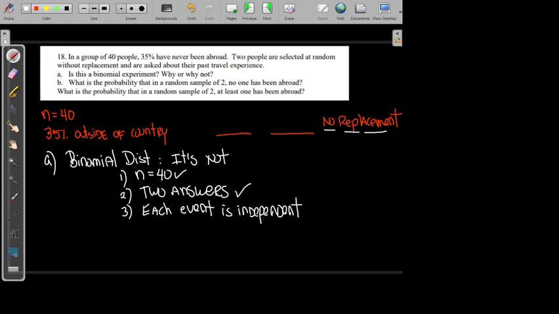It's like having a box of chocolates. If you take a chocolate, you eat it, the box is incomplete. Next time you go, it's not going to be the same amount. You have 1 less. So you have changed the box because you took 1. The only way that you don't change it is if you eat 1, but then you buy a replacement and put it there. In this case, it says no replacement. The fact that it has no replacement, you have a problem with independence, and also you have a problem with number 4, the number 4 condition.